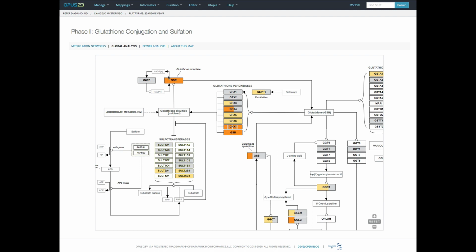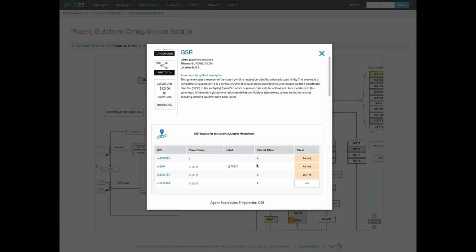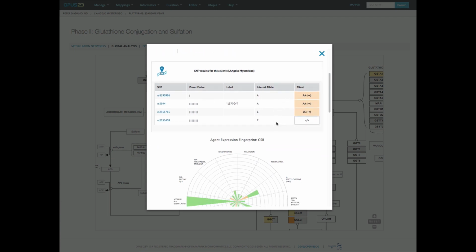to do some thinking about doing some work with glutathione reductase, and perhaps doing some augmentation of some of the glutathione peroxidases. As you know, the phase 2 glutathione conjugation and sulfation is also dependent on how effectively phase 1 was able to get the job done. So again, we would be looking at our informational pop-ups that would be taking us, okay, why is this gene so compromised? Well, because the four major SNPs we follow, the patient is homozygous for the recessive.